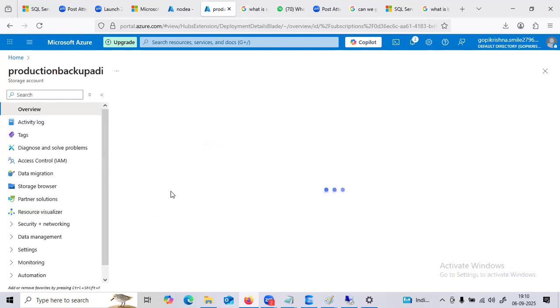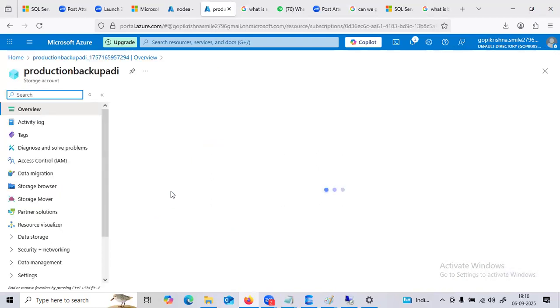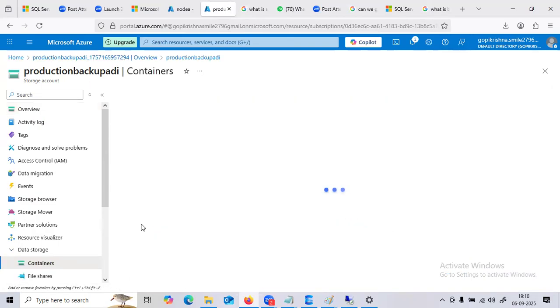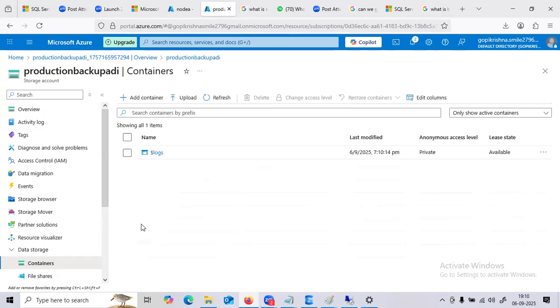So we created the storage account. Once we create the storage account, come to the blob service, then create a container. The container is the actual storage area. Here the backups will be stored.